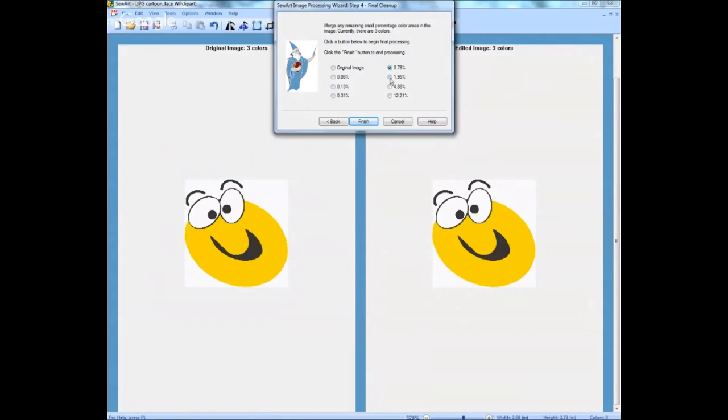That's good. Hover over the next one. Watch the image on the right and click. I still don't see any change. Hover over the next one. Watch the image. And click. I still don't see any change. Hover over the next one, watch the image, and click. And obviously we don't need to see much with that one. That one's way too far. So we'll go ahead and back up one. And we'll go ahead and click finish. That's as far as that's going to take us.